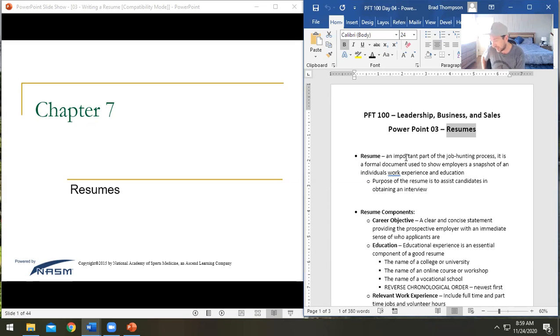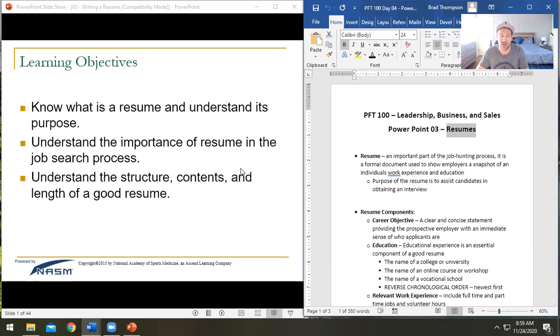A lot of times students coming right out of school get a little nervous about the idea of a resume, because what do you put on it? You don't have a lot of practical work experience, but that grows over time. Your work experience will get bigger and bigger as you go. Start by putting a lot of emphasis on your education. Really what you're doing is highlighting the fact that you know how to write this formal document.